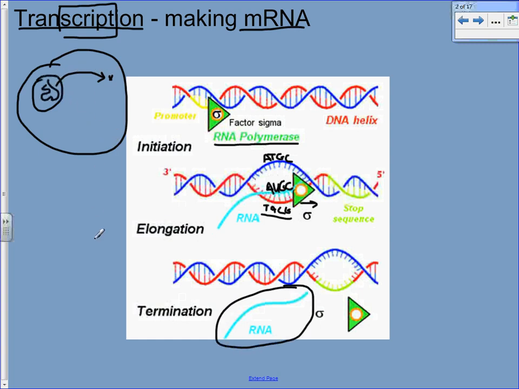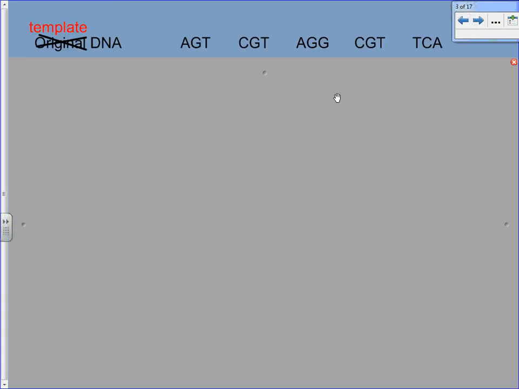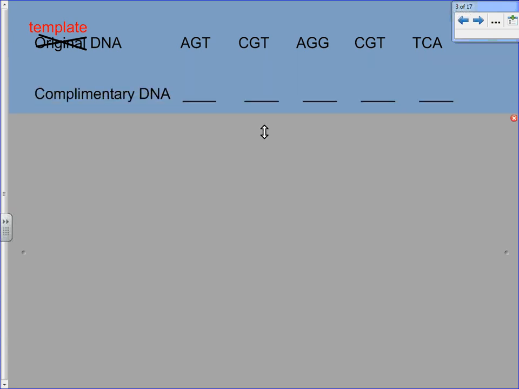So if we do a little bit of practice here, here we've got a template DNA strand. So you can tell it's DNA because it's got T's in it. And here we're going to start out by making a complementary DNA strand. So going from the template to a complementary strand, if we were making a copy, that'd be called replication. We already talked about that the other day, so think about what enzymes are involved there. So if we do this one, go ahead and pause the video, and I want you to practice this. And here I'll give you the answers.